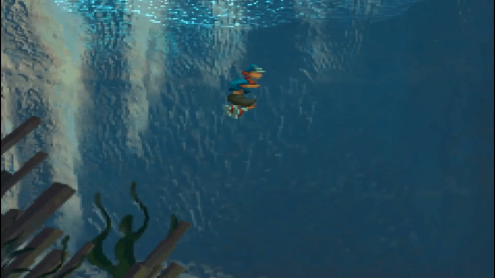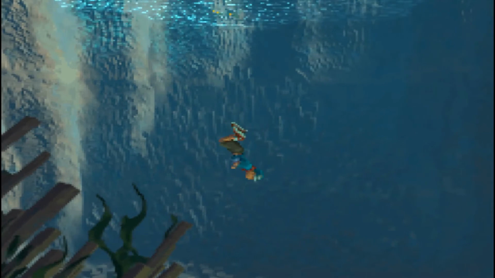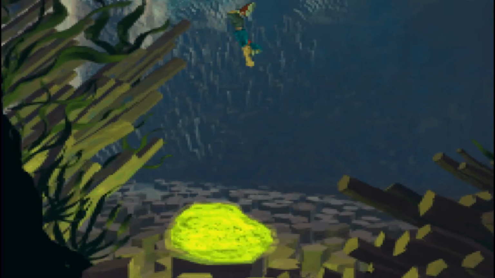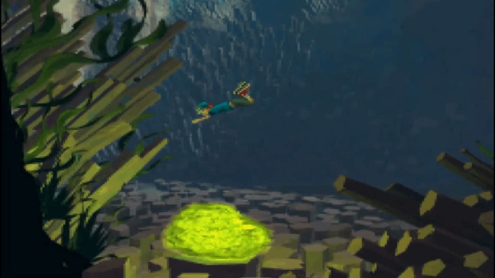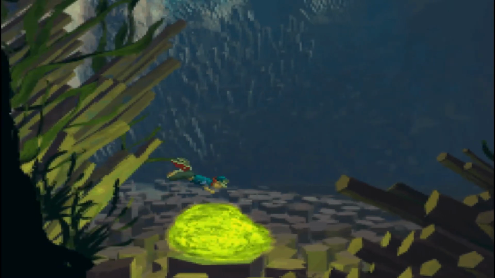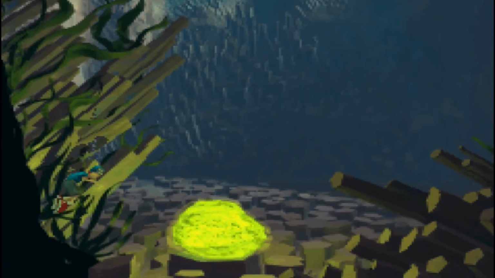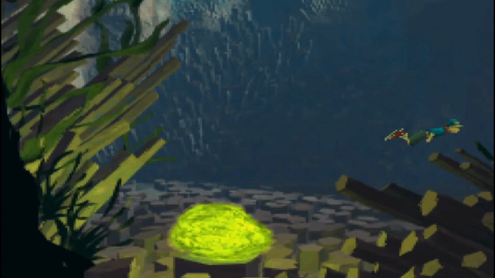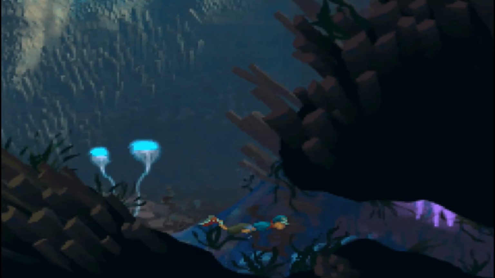Well, we were dropped, but I suppose that's to be expected. He was hit in the face with a fireball after all. Huh, what's this? Wonder if we can touch it. Oh, okay. No idea what that does, but I guess we should just press on.